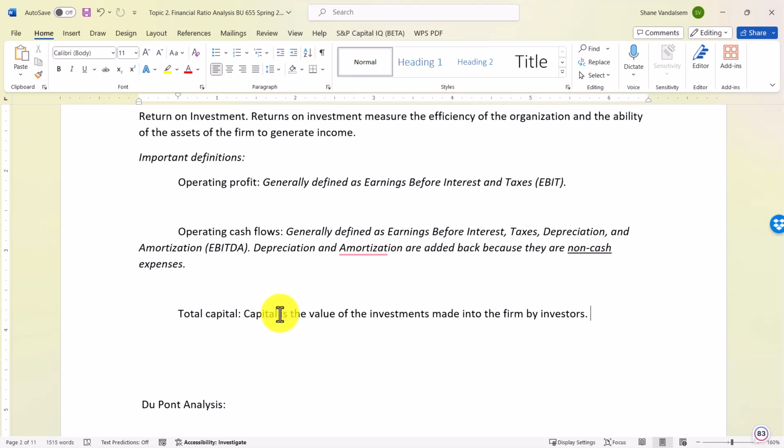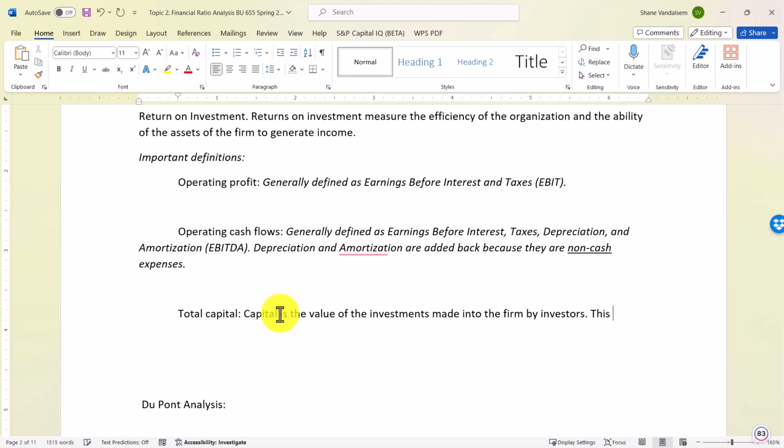And so we would want to include that as an investor supplied fund. So the investor supplied funds, the capital, include the value of the equity on the balance sheet, the value of retained earnings, the value of any interest-bearing liabilities. So if the company has issued bonds, if the company has issued loans through banks, so a bank gives them a loan, that would also be an investor supplied fund. That bank is essentially investing in Walmart to generate income, interest income. So that's what we would include in our total capital.